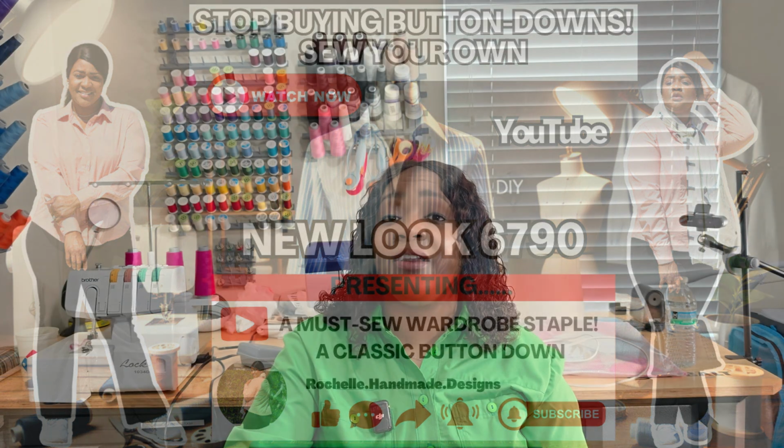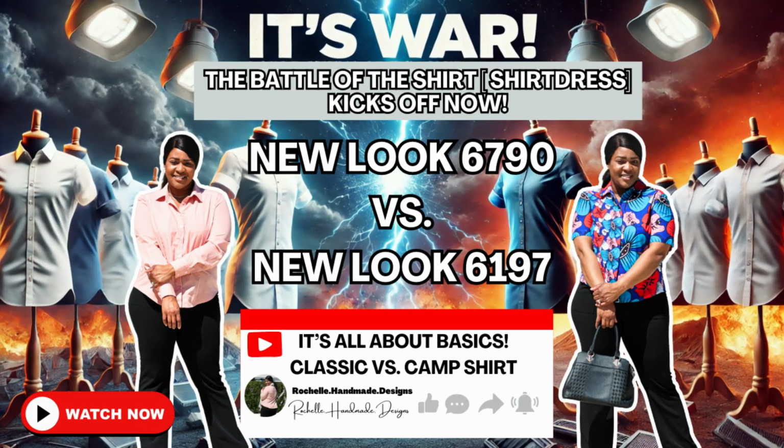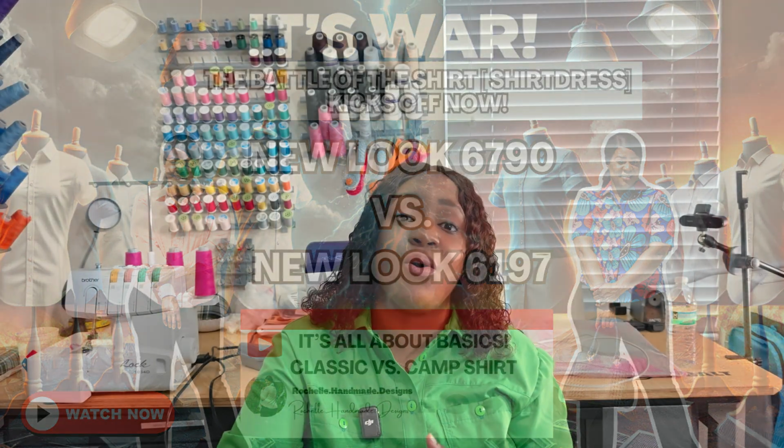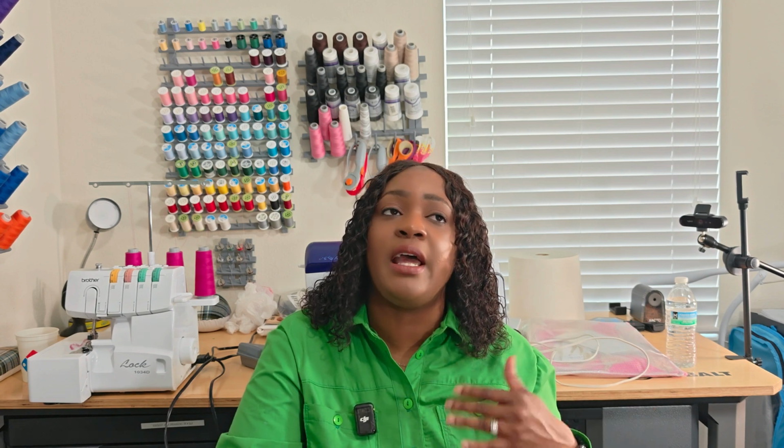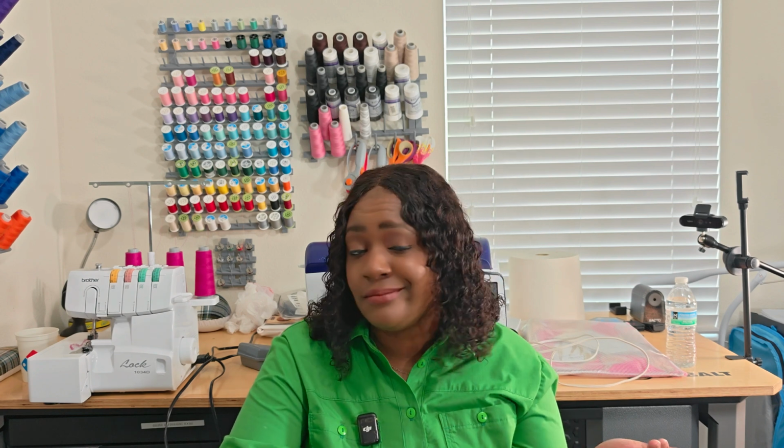So I literally took New Look 6197, which was the nice colorful blouse that I did for hashtag Battle of the Shirt Dress. I used the buttonhole guide from that pattern in order to create this one. Now you can use Butterick 6940 as well. I'm sorry, Butterick 6946 is what you will see in the sew along, but I decided to change it because I felt like the buttons were going to be too close together. So I had to go back to the drawing board and redo that.